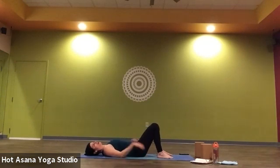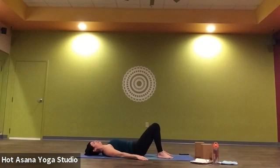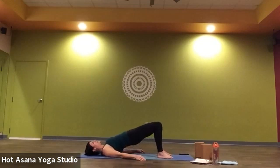Again, inhaling, opening up the chest, lifting that lower back up. Exhaling, curling the tailbone under, lifting the hips up. And last one, inhaling, opening up the chest, tilting the tailbone towards the mat. I don't know how you could tilt it towards the mat. You know what I mean. And exhale, curling the tailbone under, lifting it up. And setting it back down.